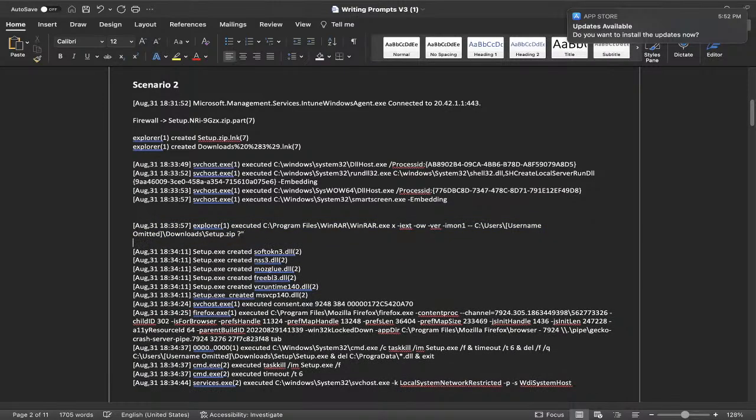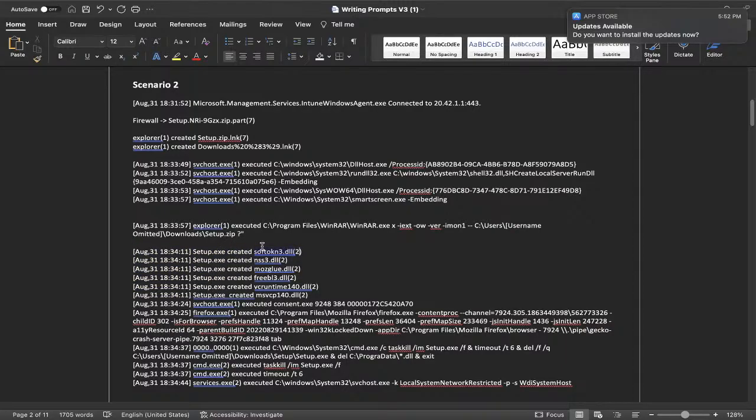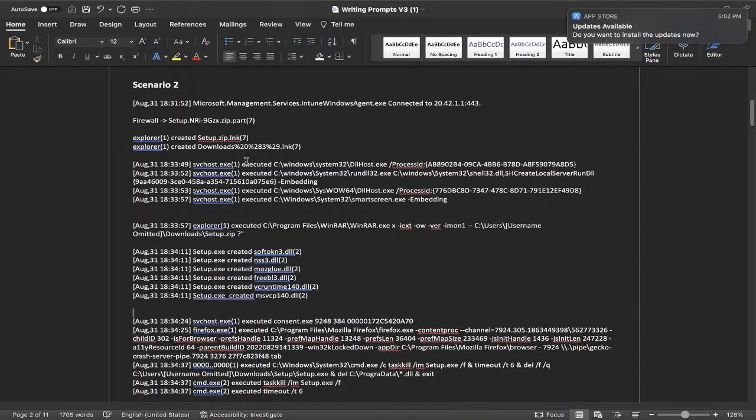This was a shortcut. So setup.nri1zip.part is the first file, and the second is setup.zip in the download folder of that user account. Then I think after executing that zip file, we can see another shortcut link created, soft token NSS freebl3, VCRuntime. Multiple other DLLs are created, and we have seen the DLL executions also.